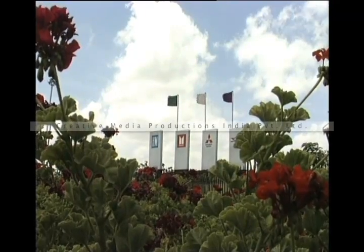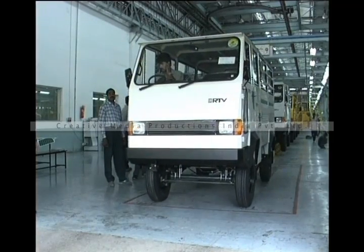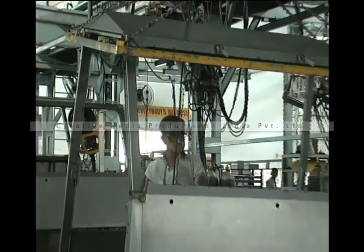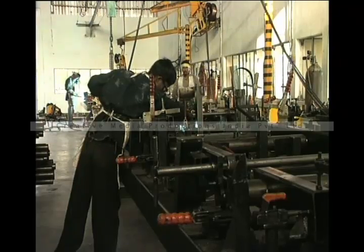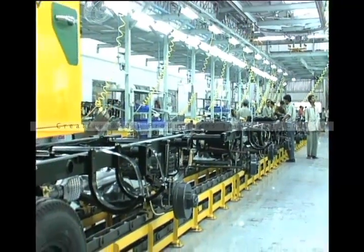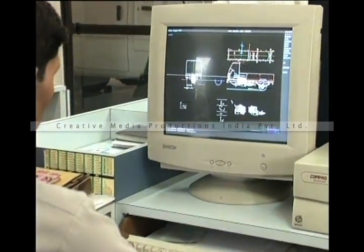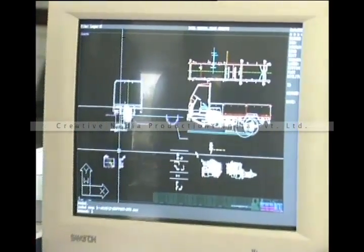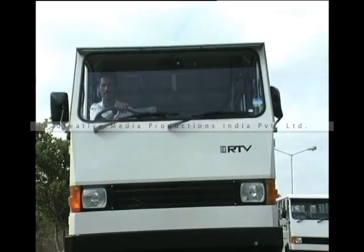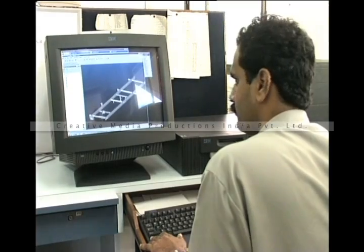PUP is also home to Hindustan Motors' RTV plant. This is perhaps the only commercial vehicle plant in India that manufactures all its vehicles including the body under one roof. The plant design, layout and process allow tremendous flexibility in product mix to suit variations in market demand. RTV is a research-based product that continues to evolve with inputs from its own engineering team and feedback from end users.